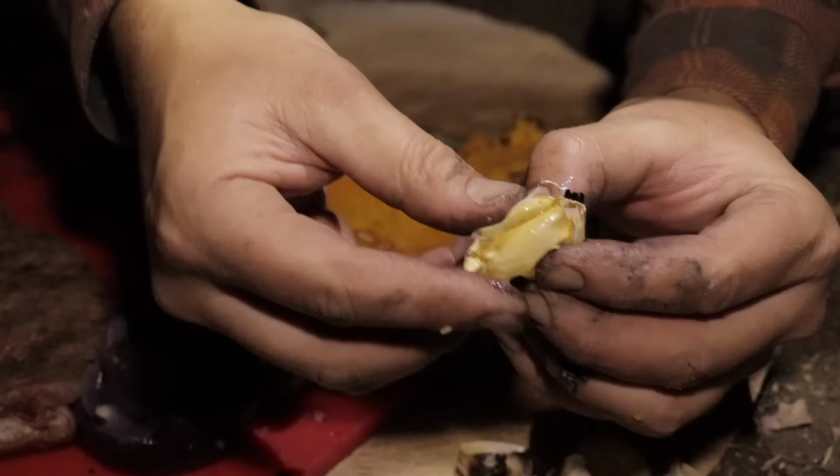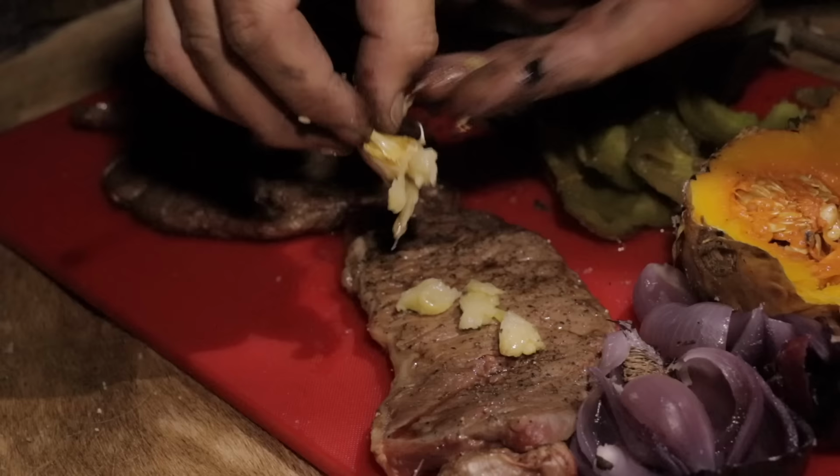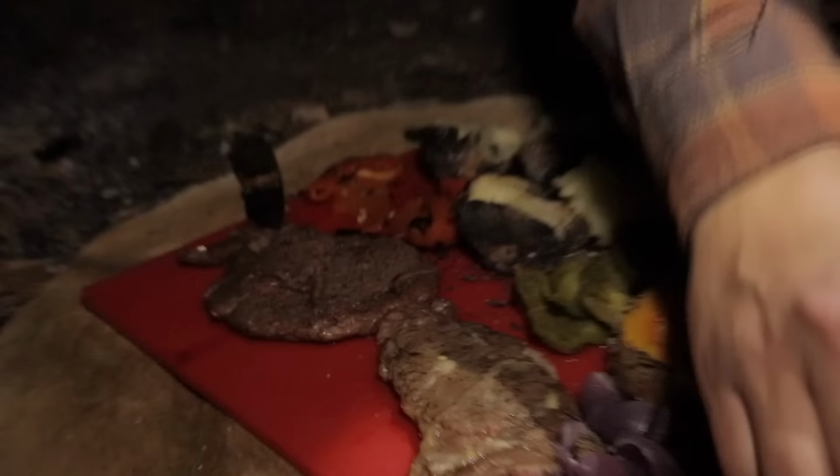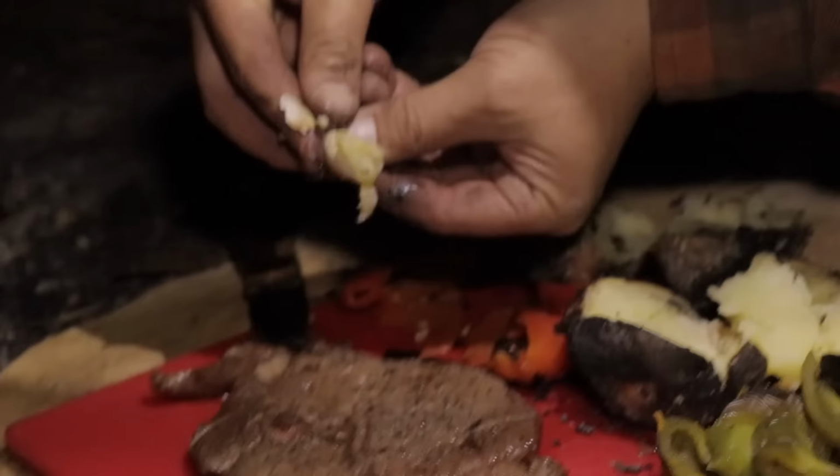Oh. This is what I'm talking about, paste. That's what I was talking about. So good. So smear that onto it. Yeah, it's like butter, isn't it? It is like butter, and it's so sweet. That's absolutely incredible. And let's get another one. Squeeze that paste onto there. Oh, it smells incredible. It really does.